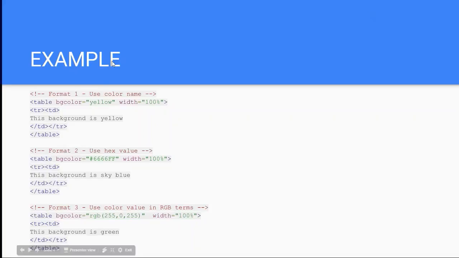Here in this example, we have three tables, and you can see some documentation here, like format 1, use color name. Format 2, use hex value, and format 3 is using RGB terms. In this table backgrounds, we are going to apply a different color for each and every table, with three different ways to apply the color.